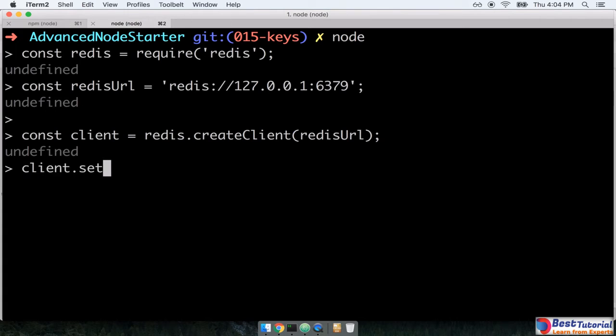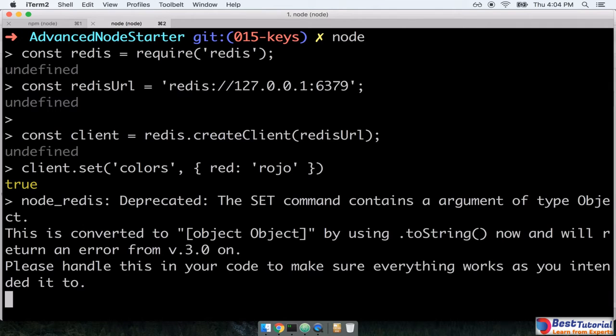If I write out client.set, and then I try to set, say, colors, and then pass in as a second argument, the value that I'm trying to store here, say red is Rojo, like so. If I run this code right here, I'm going to see an error message. And it's not quite an error message, it's more of a warning.